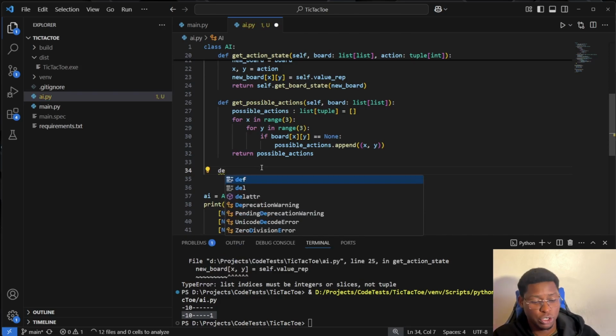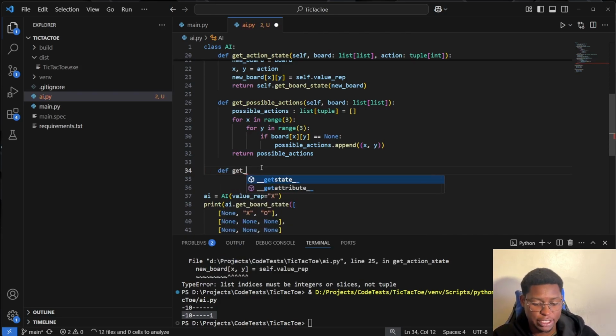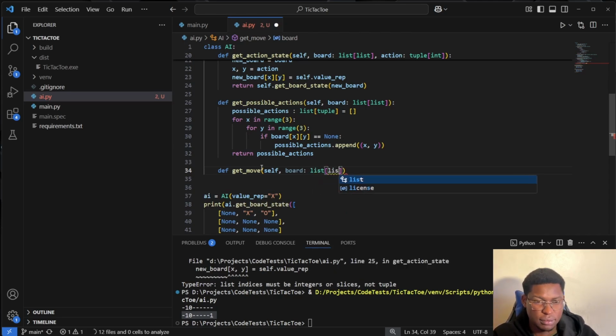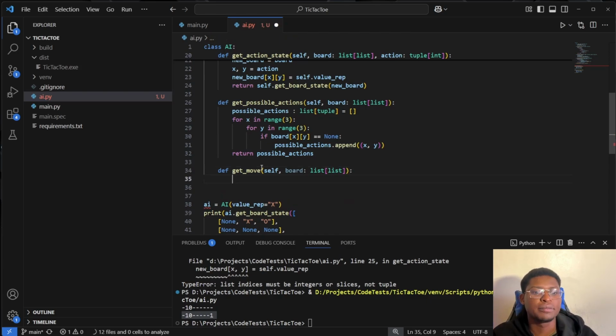So we'll have our function get move, which will basically be our main function when we're using it on the side of the main game. In this case, of course, we need to pass the board state again. I realize this is repeating very often.